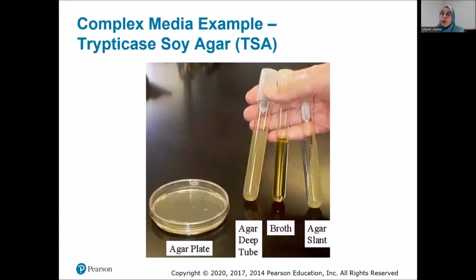And this is actually what we did in our lab. We started with Trypticase soy agar, which is a soy base, and it has many different nutrients that allow for general growth of microorganisms. Almost any media that you use, you could use in different forms, a liquid form or a solid form, and you could use it in different shapes as well.